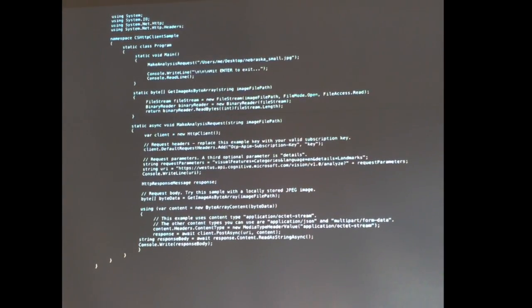Here's the code for it. This is in .NET using its API. It's a little bit more verbose, but still not a huge pain. And when I thought computer vision, I was expecting all sorts of things you have to do, even with an API, in terms of processing. But here, it does all the work for you, and you just have to handle the response in your own way.